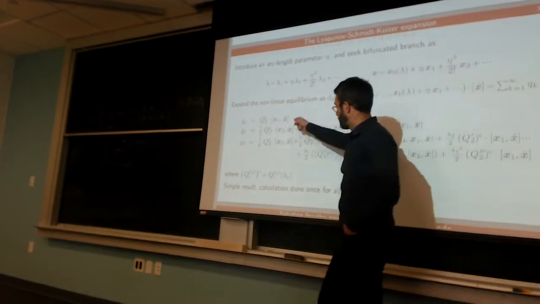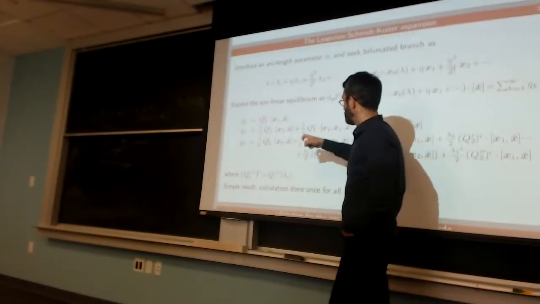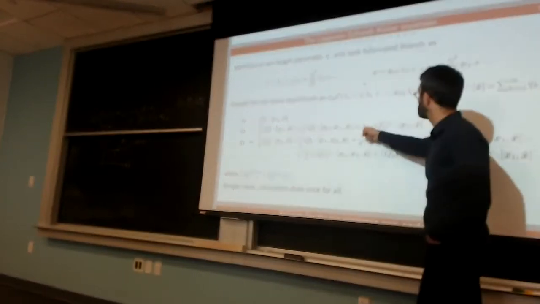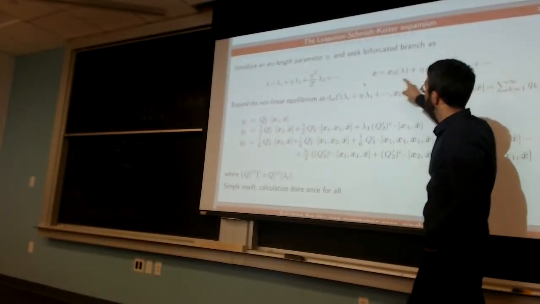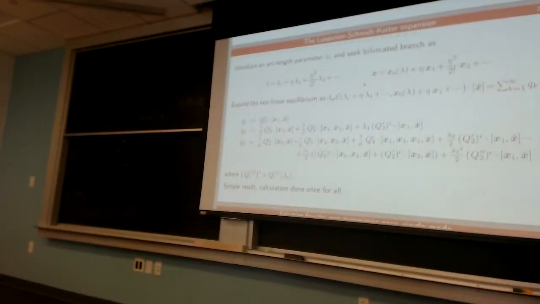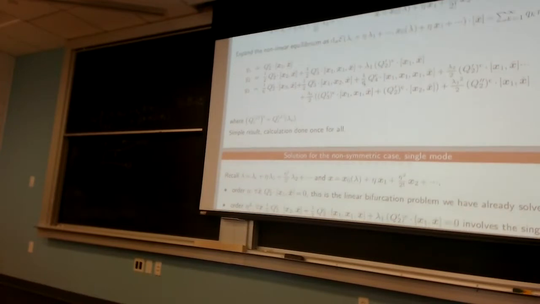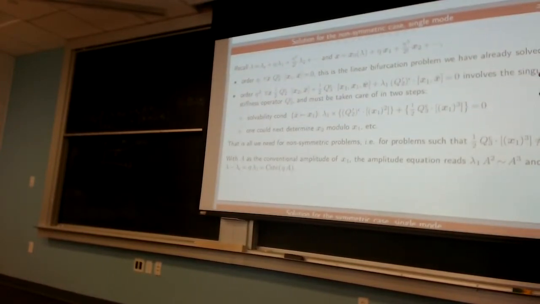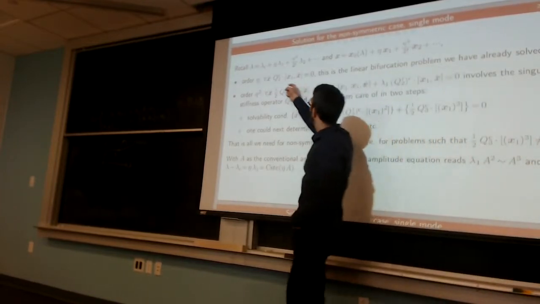So that's what we get. And now the idea is to solve for the xi's and the lambda i's, which are the unknown coefficients in our expansions, order by order. And you see that the problem has a nice structure and can be solved using a recipe. So let's look at the order eta first.